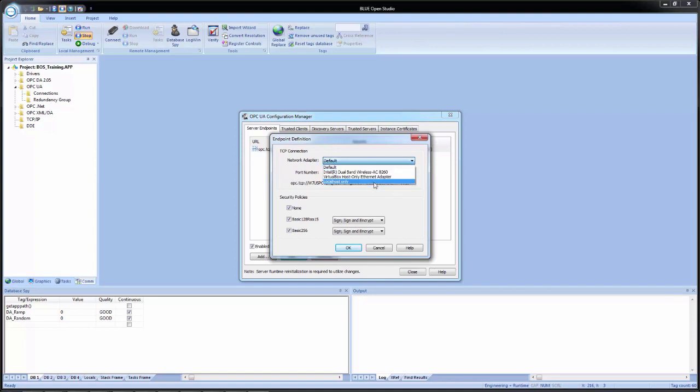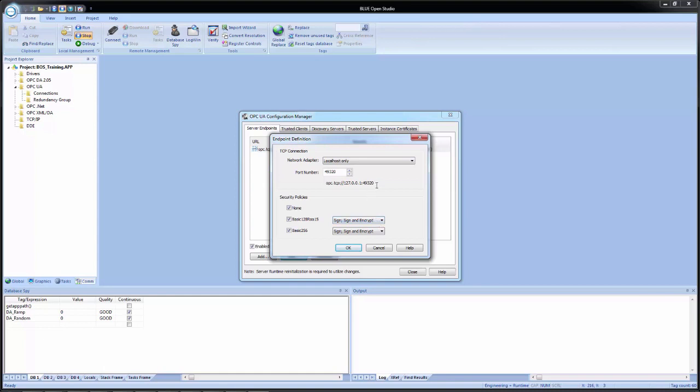If we select localhost only, meaning we are running locally on the PC, not going out to any others, it simply enters in the home address of 127.0.0.1, and then the port number we select or enter in here. We also have the security policies below this. It is important that we have all three of these checked. And for the bottom two, the two basics, Basic128Rsa15 and Basic256, make sure these drop-downs are configured for sign, semicolon, sign and encrypt.